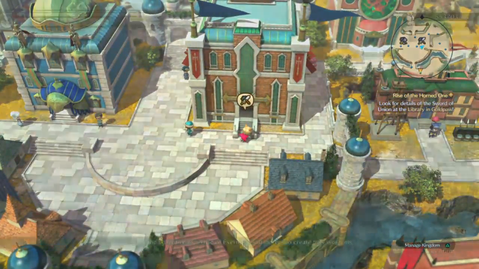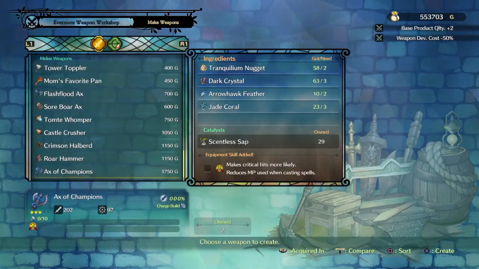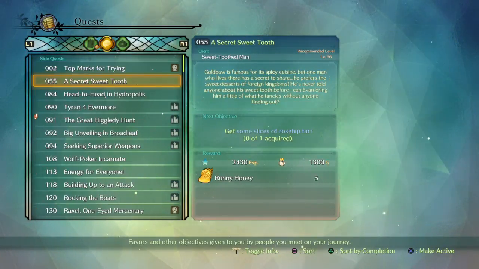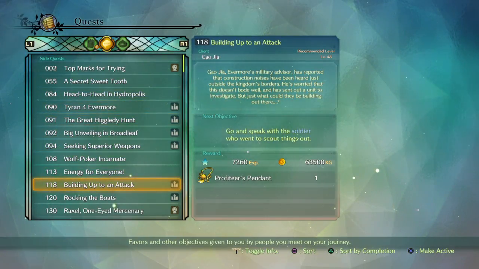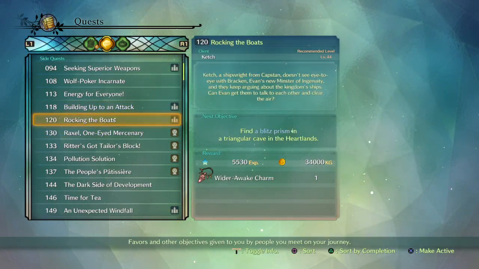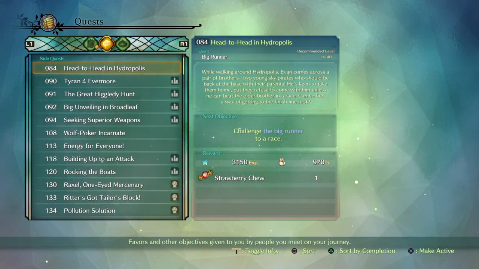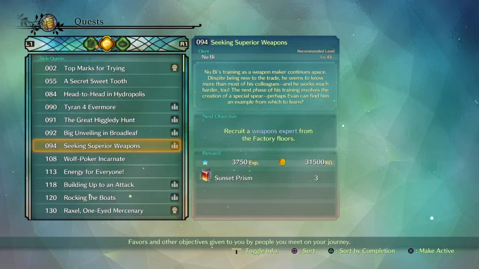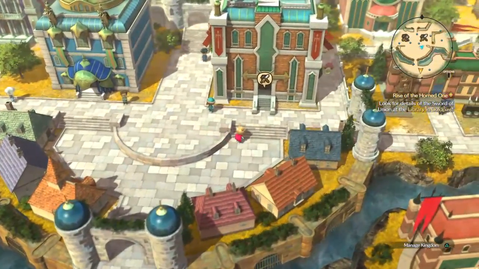What I have done though guys as well is I've created 50 weapons. Now what I did was, I just literally go down the list and created just the basic of each weapon. That finished the quest for this person here. Oh no, it didn't finish it, but it was part one of that quest, because that quest is actually two parts. Let me just find it really quick. That's it, Seeking Superior Weapons. Now we're going to have to go and recruit a weapons expert from the factory floors. So, that's the second part to that quest.